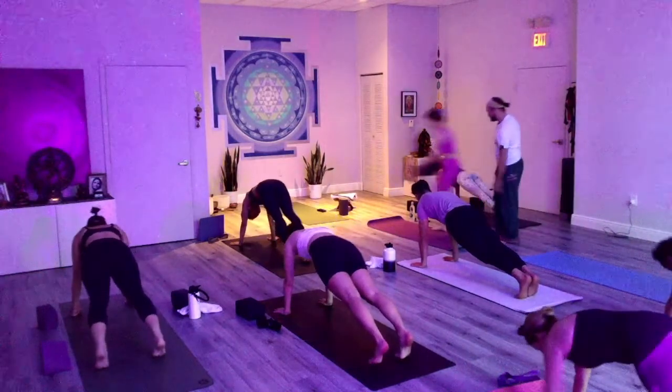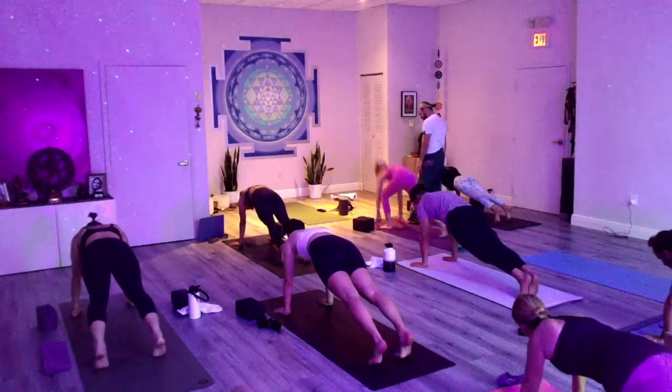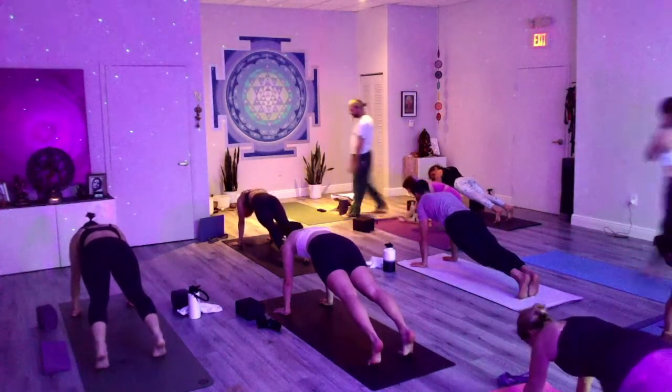Spread fingers wide. Index finger leads the way. Creases of the wrist parallel with the front edge of the mat. Square your mat off so it's aligned with the room. There you go. Thank you.